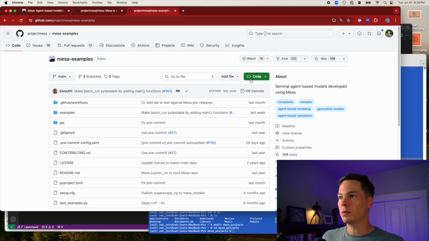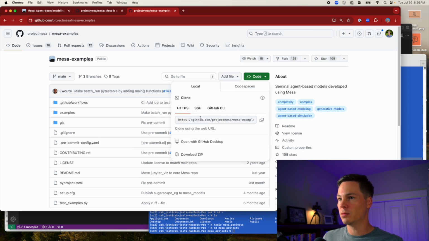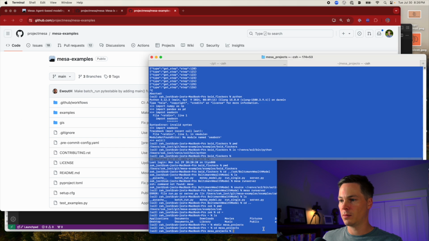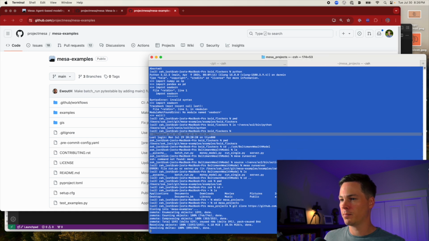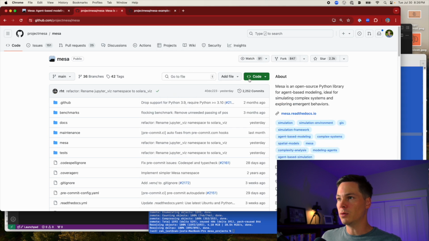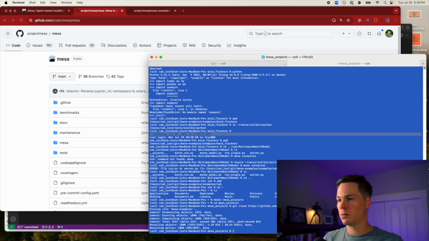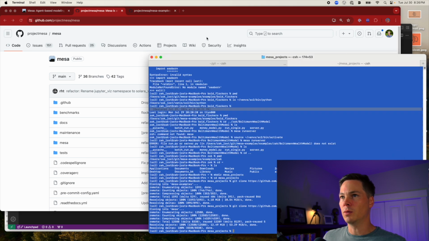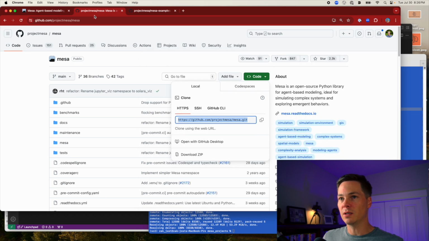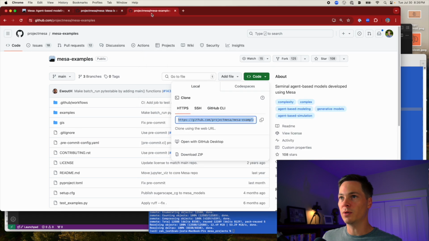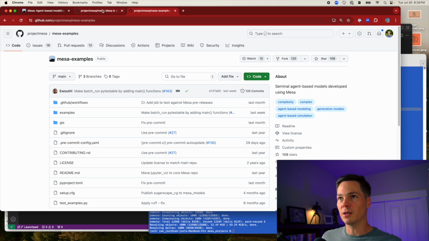So I will go ahead and clone this repo, and I will clone Mesa. So again, Mesa itself is in this repo, and then this has examples that leverage Mesa.